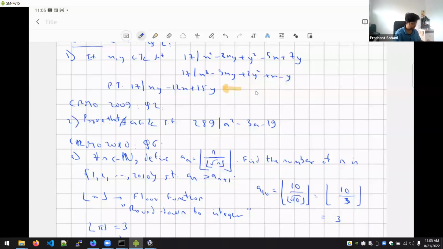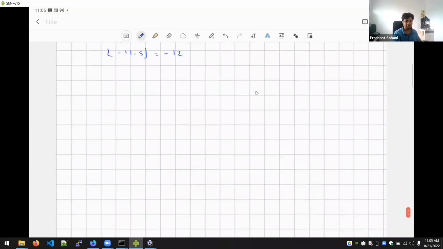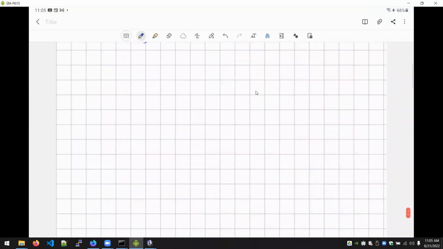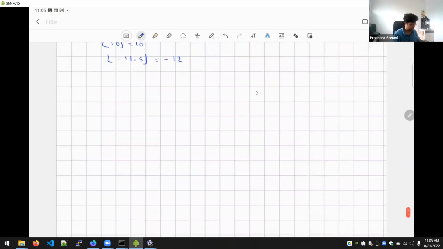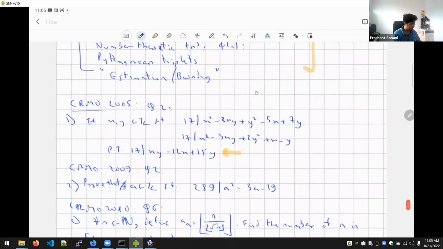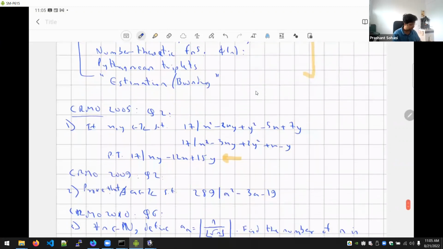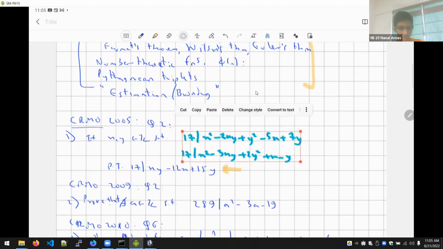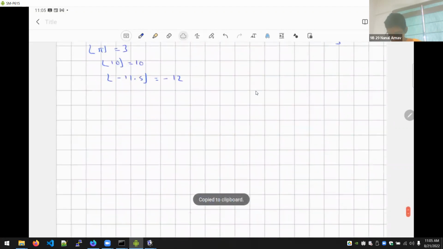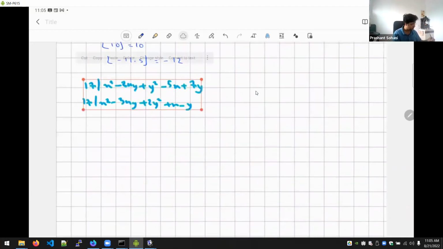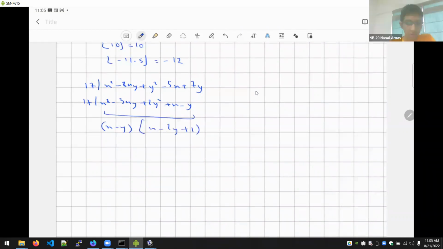Okay, so how do we get started with this question? Yes, Arnav? Sir, I think we can factorize the second given polynomial. Yes, correct. So I think x minus y is a common factor which emerges out of the second part. Yes, sir. And the fact that 17 is a prime number also helps us, although we have not covered that formally, but we know some properties. So I think this turns out to be x minus y times x minus 2y plus 1, correct?